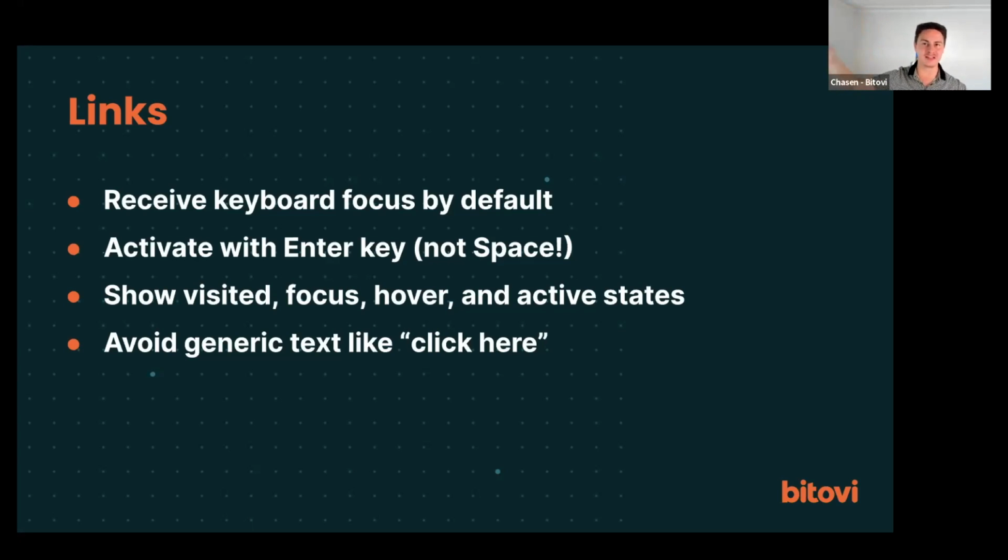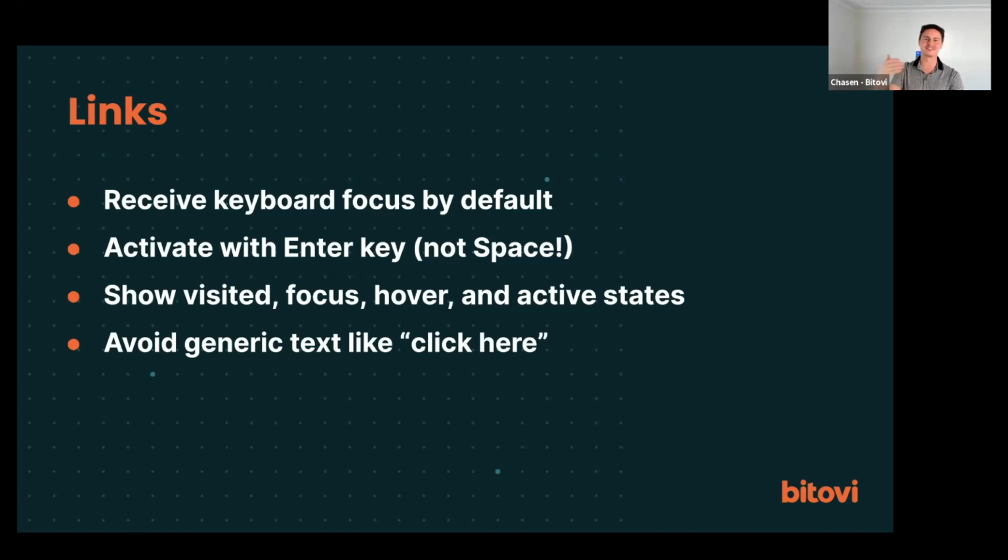A big accessibility benefit is assistive technologies can bring up a list of all the links on a page. Screen reader users frequently won't just start at the beginning of a page and read line by line going through the page, right? They've got a lot of different tools to be able to navigate to different parts of the page. They can bring up a list of all of the headings and get through the page through the headings, or by landmarks. So if you're using the header elements, the footer elements, the main elements, the aside elements, the nav element, if you're using these landmark elements, they're going to be able to navigate to specific parts of the page based on the landmarks.